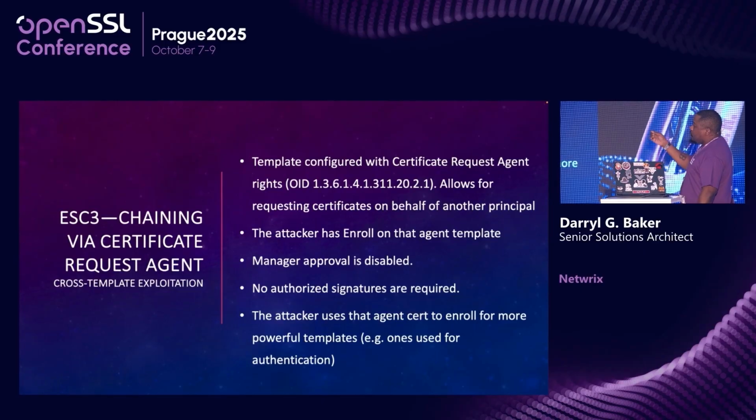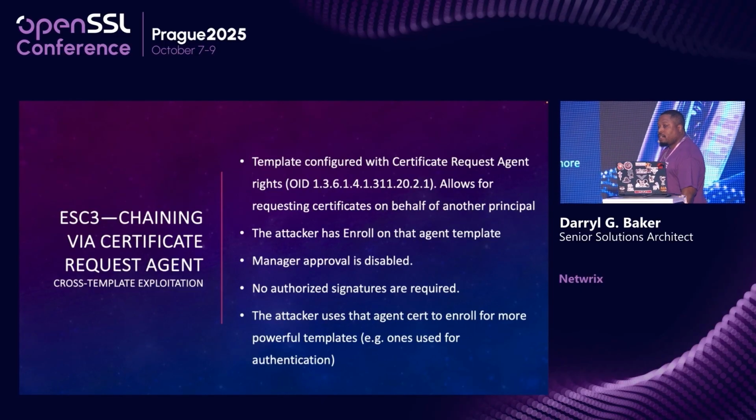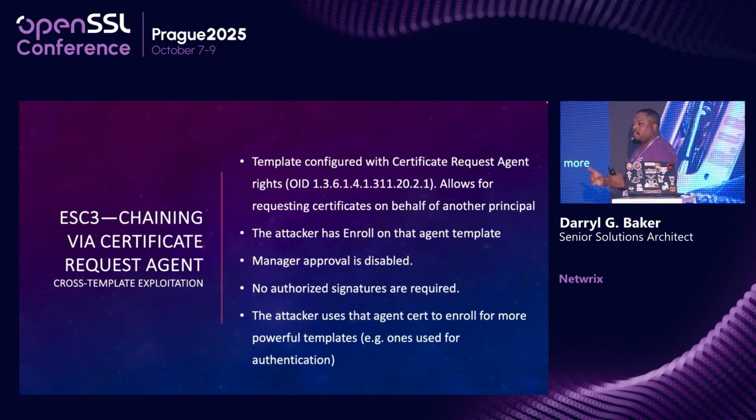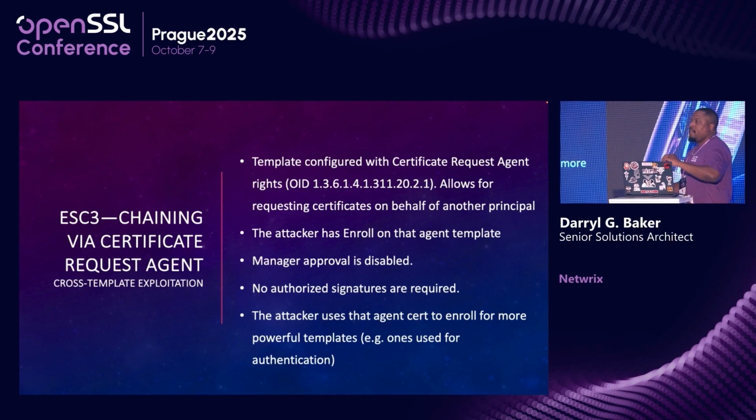Not only can these certificates request other certificates, they can request those certificates on behalf of any other principal, including admins, enterprise admins, domain admins. In fact, it can actually request a certificate for its own CA itself and become its own CA. So that's a fun one as well. Again, you also want to make sure that you have those signatures in place and manager approval and things like that. The reason why I keep putting these on the slides and I keep talking about it is because it is a very simple thing to put in place to, at minimum, mitigate a lot of these types of attacks.